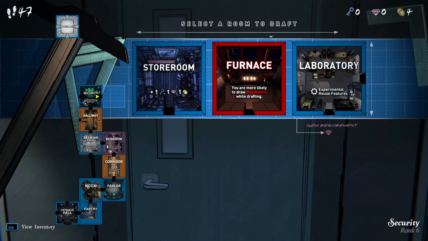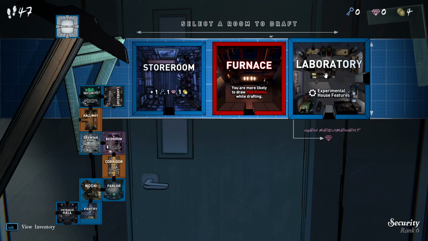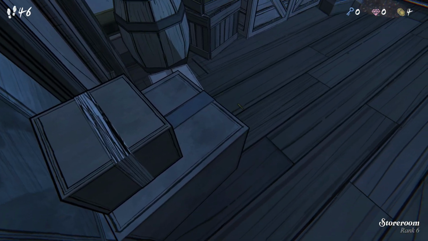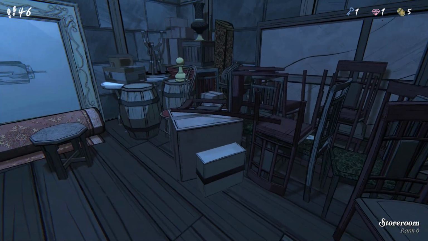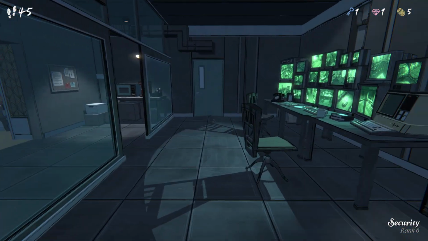But I don't get access to this dead end to put dead ends in if I put a dead end here. Don't currently have the gem, and I also can't leave and come back later. I'd rather place the storeroom than the furnace. Coin. Key. Gem. And no other surprises right now.